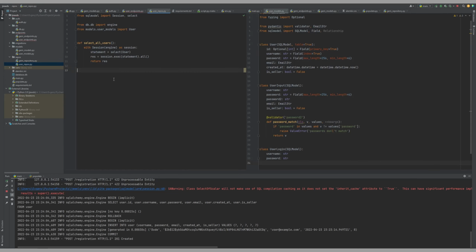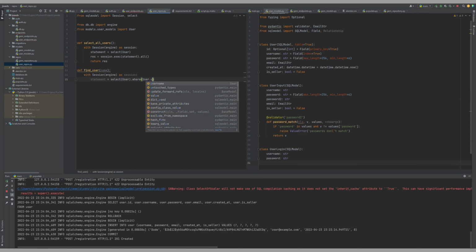It's pretty simple. Find user, we take the name, make a session as always, and we select where User.username is the same as name.